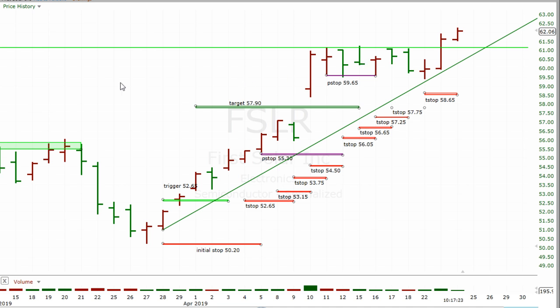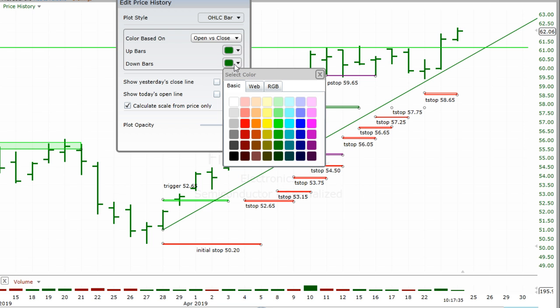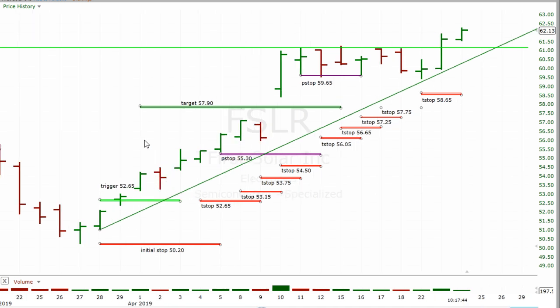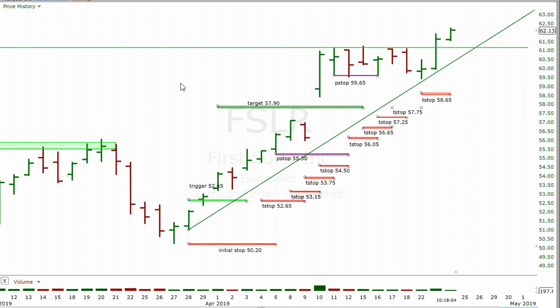You don't need any moving averages, Fibonacci's, or anything like that. It's simple colors and a three-day range. Let me change this back to normal. You could theoretically do it on the red bars too if you know the little trick — we were just making it super simple. So you have a stock with a series of green bars and then you get a red one, and you're looking for the break of the three-day range. This is a weird example because of the gap, and since it's getting ready to release earnings tomorrow after the bell, it's probably not something you'd want to jump into anyway.